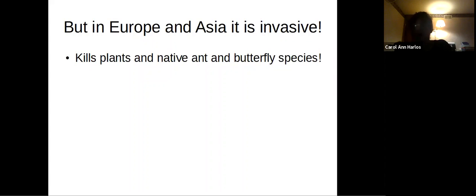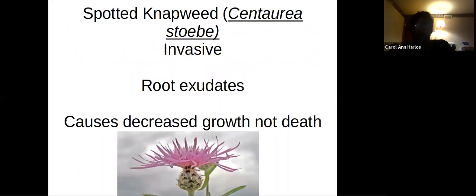People are not entirely sure, because a great deal more studies need to be done. You've all heard of spotted knapweed as an invasive, and this works because its roots give off a substance into the soil, and it doesn't kill other plants, it just keeps them from growing well. So people sometimes kind of ignore this because it's kind of cute in its own way. But the exudates have been picked up, have been worked with in a laboratory, have been spread in areas for other plants. One of the other difficulties with studying this is that you have to try to have the same concentration in an experiment that you would have in nature.